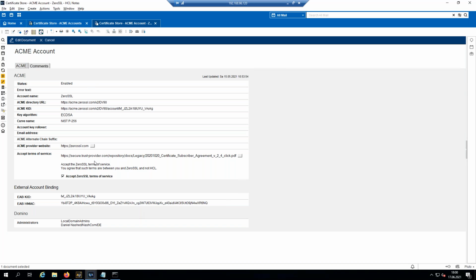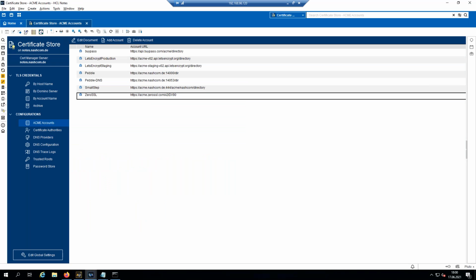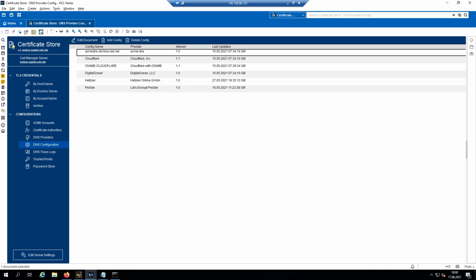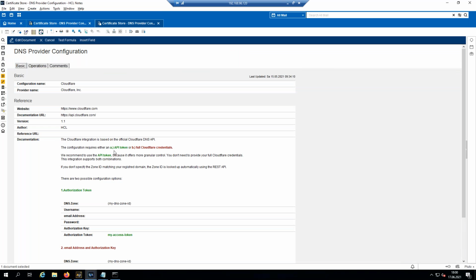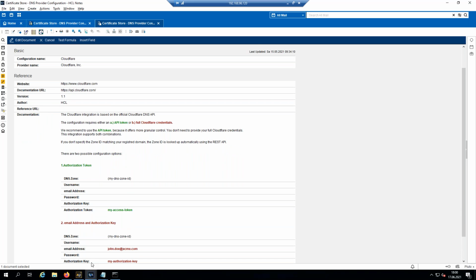This is very similar to the other ones. And the ACME accounts are completely separate from the DNS providers, right? So for the DNS providers, we have configurations. Let's have a look into Cloudflare, for example. You see, this is what you import, and we have the reference information in here, and it comes with the documentation.